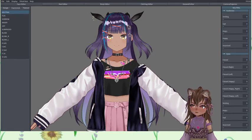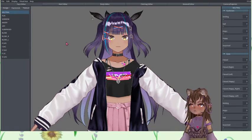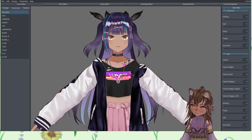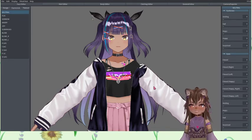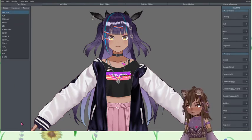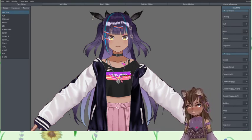Okay. Sorry. Right, in this section, this is where you set your base expressions. So when you use an app like vmagic mirror, which is what I'm using now, you click emotion things, then it shows the emotions that you set here. Usually it's just happy and all of this. You can make it more. Vroid studio is the main thing you'd use, and if you wanted to make it further, you do stuff that I didn't do personally because I'm bad at it, and that is use Unity and Blender.